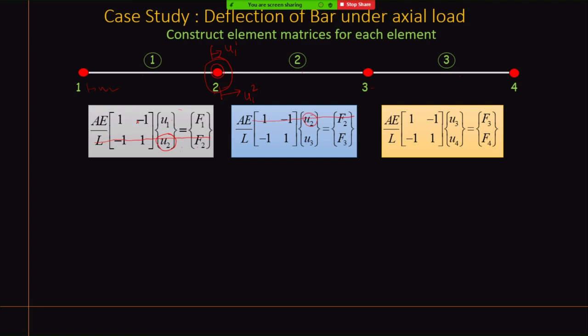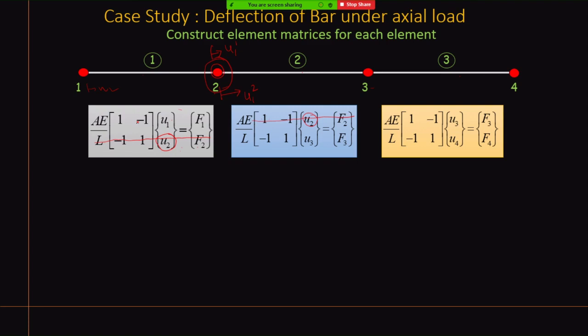The same is observed in the third equation. So third element, third node, this equation and this equation are the same. So now you can assemble it by adding all these equations, and you can get the final equations like this. Here you will get an addition 1 plus 1. Here you will get an addition for this 1 plus 1, because node number 2 is common. Node number 3 is common between the 2 and 3 element, and the 1 and 2 element.